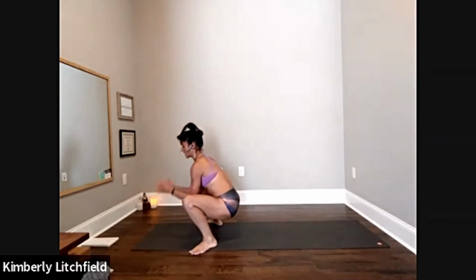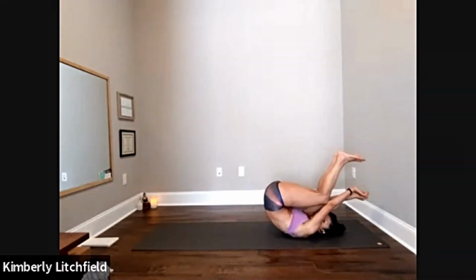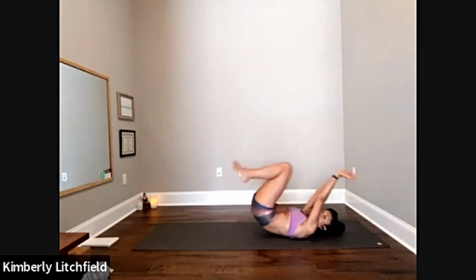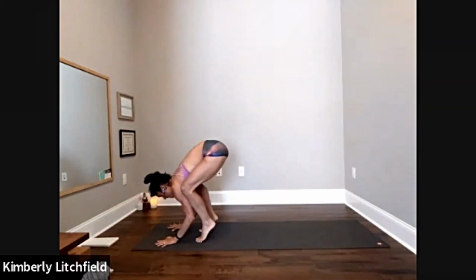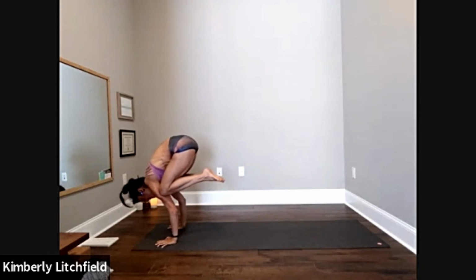Back to Malasana. Now drop back, roll to your shoulders, then crow upside down, and then find crow on the mat. Hands down, knees wide enough to hug in and lift up. Push away, claw the mat, 3. Lift the belly, squeeze it in, 2. Vinyasa, 1.